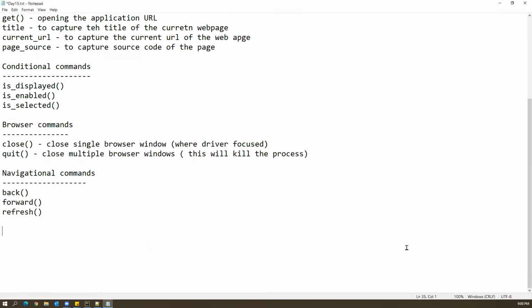Okay, so let's go to PyCharm. I'll take one example and show you the other differences between find element and find elements. We have to have clarity on this. Find underscore element is one method which we have, and another one is find underscore elements. Both will take a locator as an argument, whether it's XPath, link text, whatever it is. See the differences.